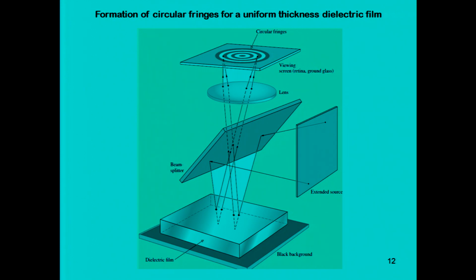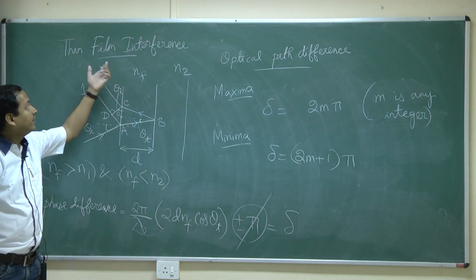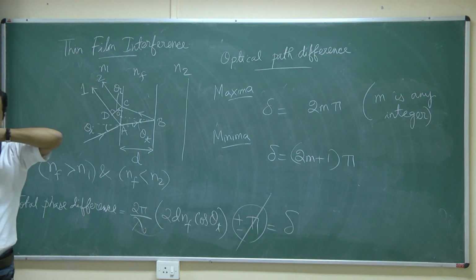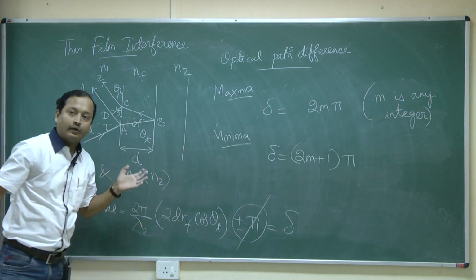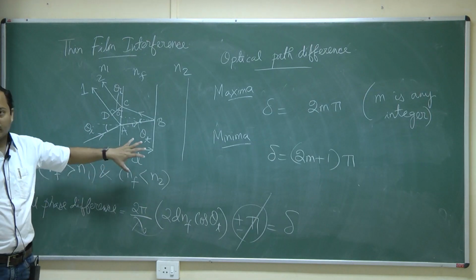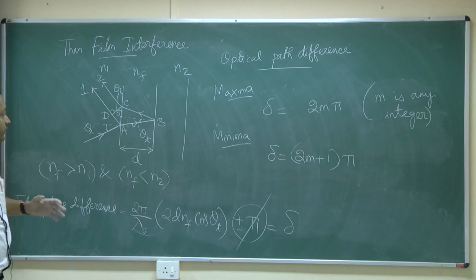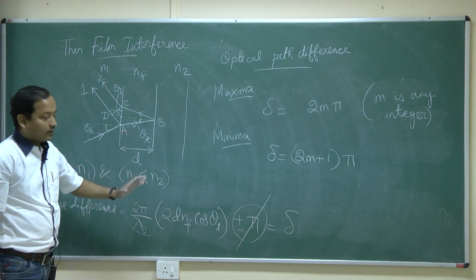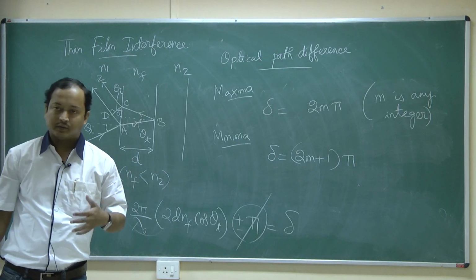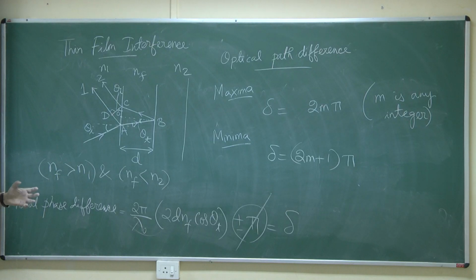Now just a small comment which one would like to understand: why is this thin film interference and not a thick film interference? What would happen if this is a thick film? Will one see an interference? I am already at this, so let me make a quick comment and then go further. It's maybe not going to be discussed in detail in this course, but I will just make this comment here, and you can later look at it.